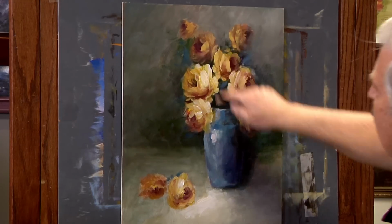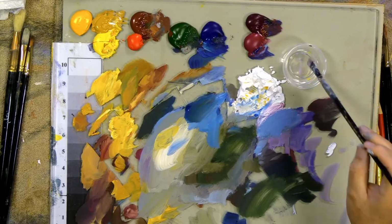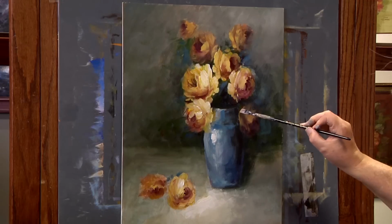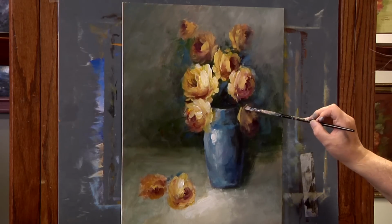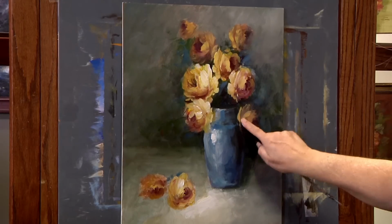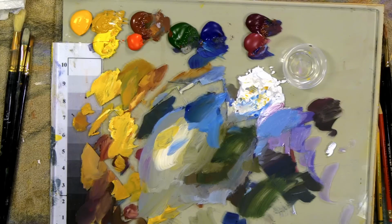There we go. Don't really need too much up into that other one. Maybe touch softer. Right there, just to help say that roundness there of that rose. That one's sitting, but it's mostly in shadow. Now let's come on and put some of our leaves.